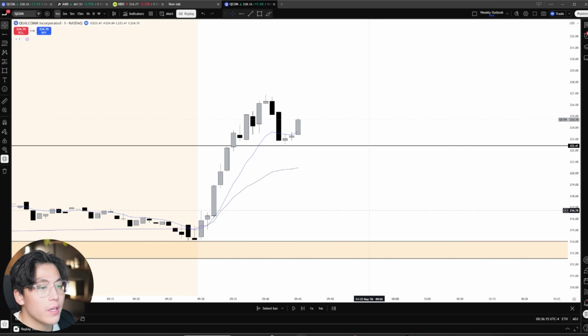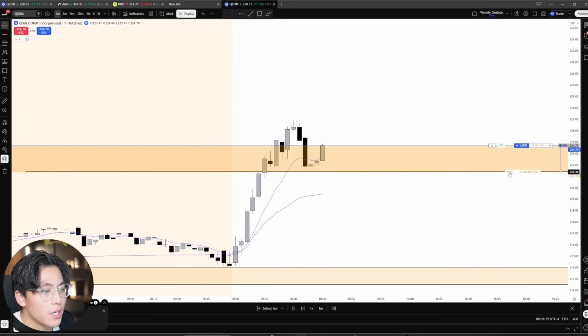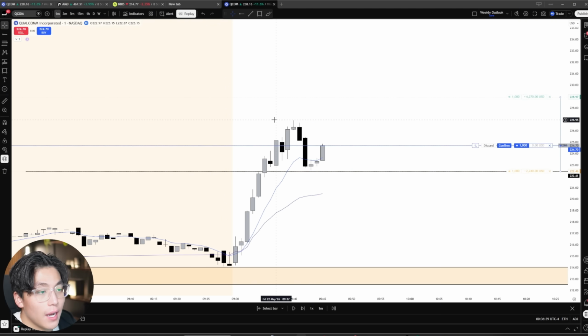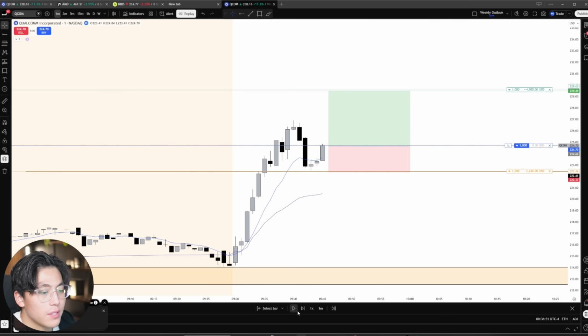As you can see right here, nice buyer stepping in right off that 5-minute range high. We're getting that candle confirmation here as well, closing back above this 9 EMA. So this is exactly where we can go look long. Stop is going to be a break underneath this 5-minute range high. And what we can look to target is a high of day move plus a 1 to 2 back towards the upside. Now we can play out the tape.